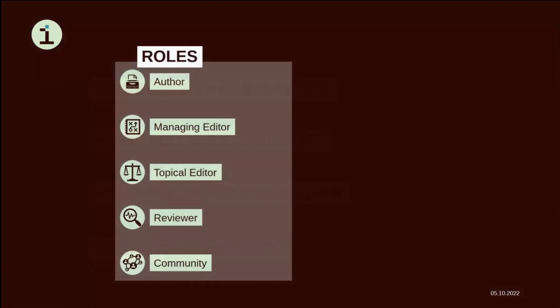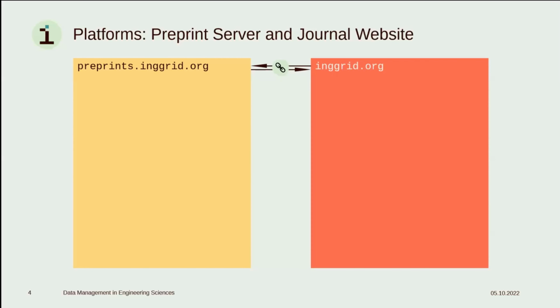I'll now start to introduce the dramatis personae of this peer review process. We have the authors, the managing editors, topical editors. This is you as participants in the editorial board, the reviewers, and then the wider community, the choir of this drama, so to say.